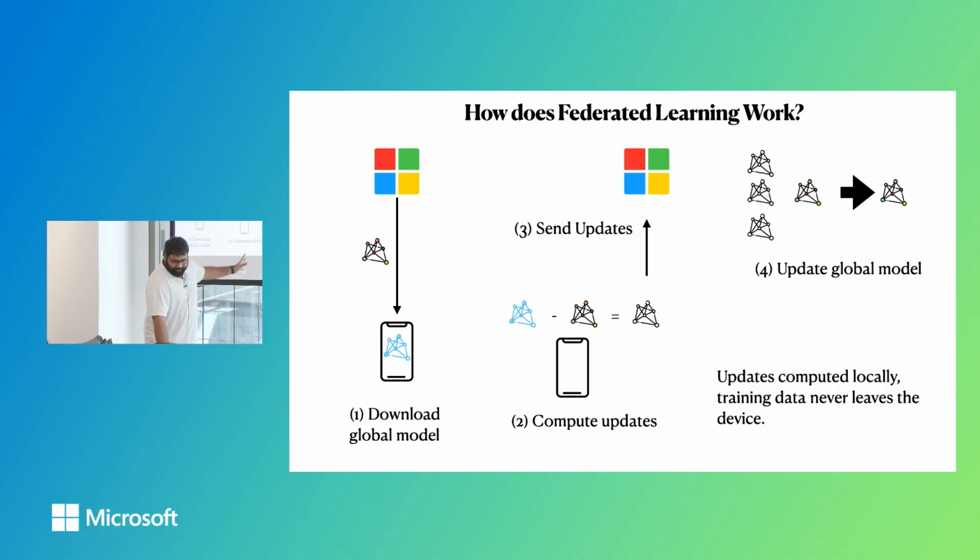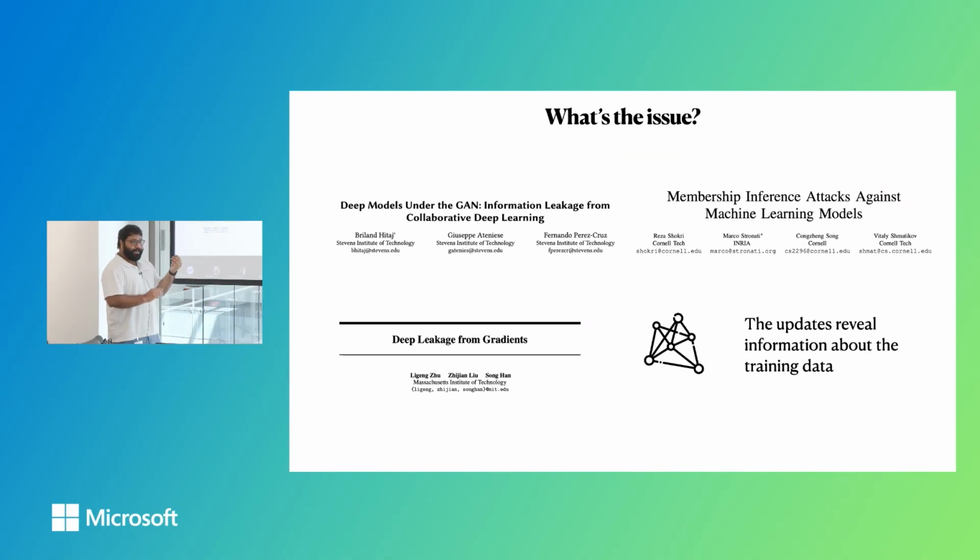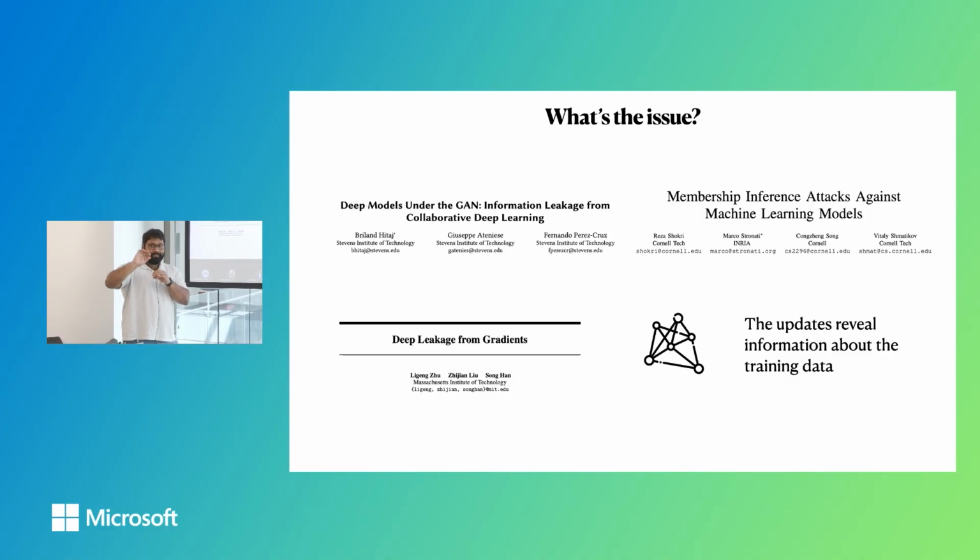But there is a small issue with this, which is that even with the updates, or even with the model itself, people have found ways to reverse engineer this and extract the training data itself. This might be sensitive information which is on your device, or even that healthcare data, for instance, right? So this is not great. Even if you're sending just the updates, you can still extract the training data somehow. Okay, so what do we want? We want to do federated learning, but keep the data private, right? So the naive approach of just doing federated learning with this collaborative learning is not going to work.